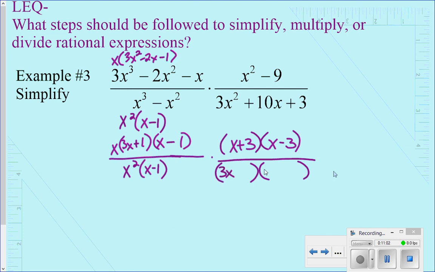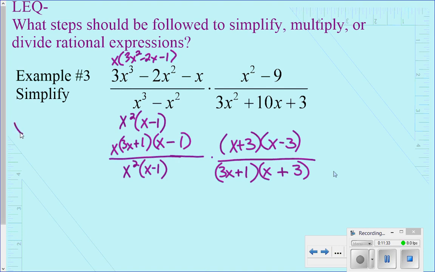So again, 3x and x, factors of 9, 3 times 3, factors of 9 that add to 10. Well, that's 9 and 1. That's my 9x, and that's my 1x, and they should be positive. So 3x plus 1 and x plus 3. Looks like that's correct. So now that I've factored, I'm ready to do step 2, which is the domain restrictions.